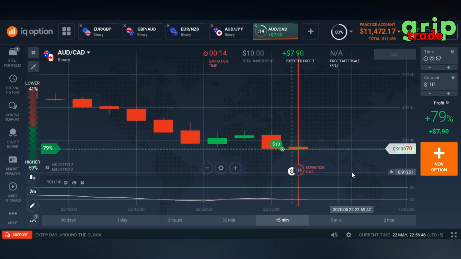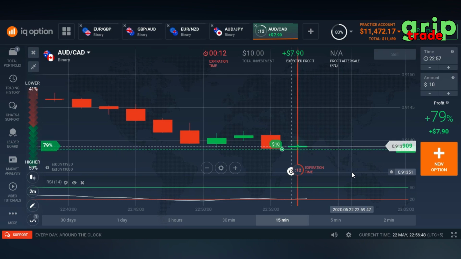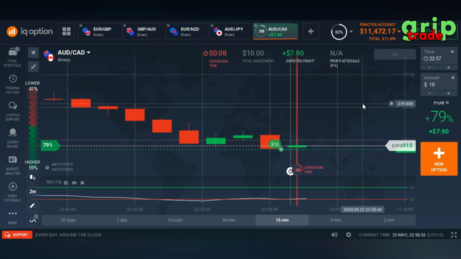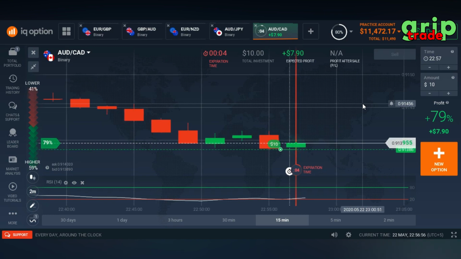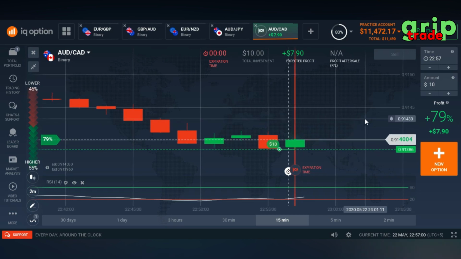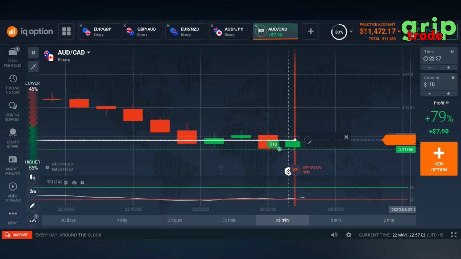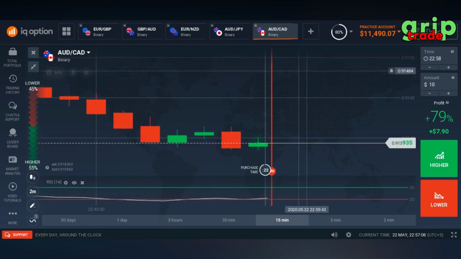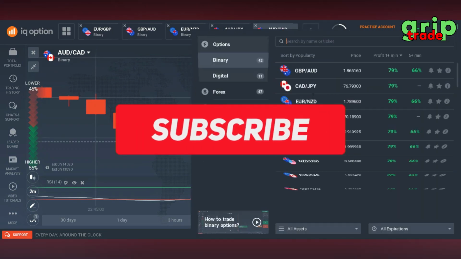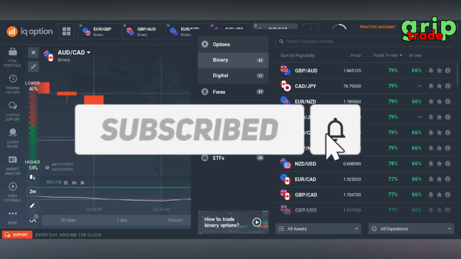Let's keep ourselves slow and stick to the strategy, and we're going to get rewarded. So that's how we're going to win. So we close the trade in profit. Let's keep on opening some pairs that can reward us at this point of time.